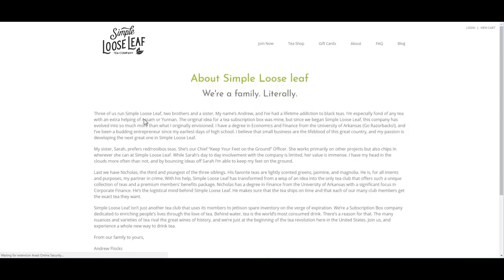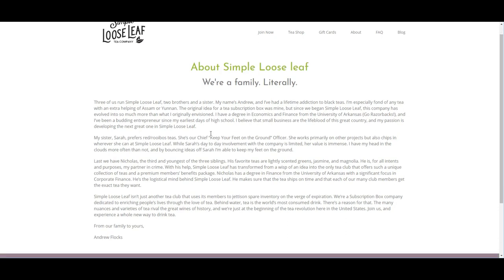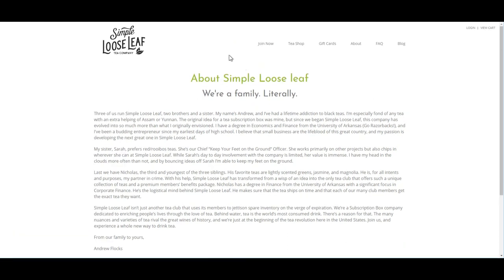And be sure to check out their about. They're family owned and operated, and I have such respect for that. I love startups that are family owned and operated. There's 3 of them that run the company, 2 brothers and a sister. I think that's so awesome, and I definitely advise you to check them out.